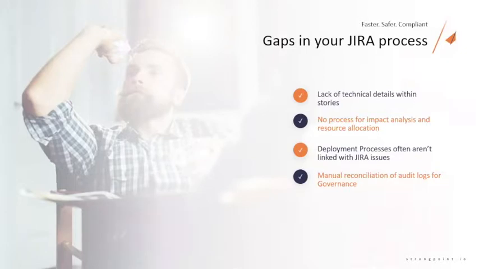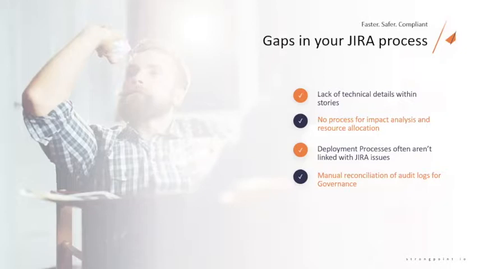And then, to the same tune, deployment processes often aren't linked with your JIRA issues. What I mean by that is that the tools and processes used to actually deploy changes can be done independently from your ticket. So whether your ticket is fully approved for release or not, it's possible that people can go off and make the requested changes ahead of time, which potentially leads to issues, obviously.